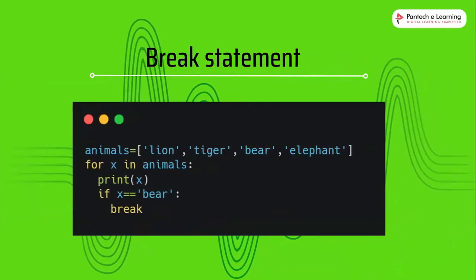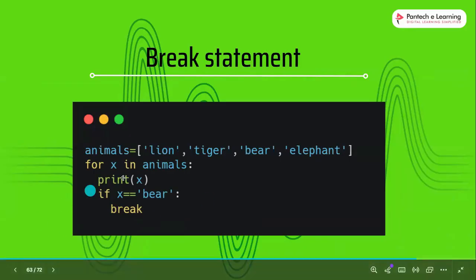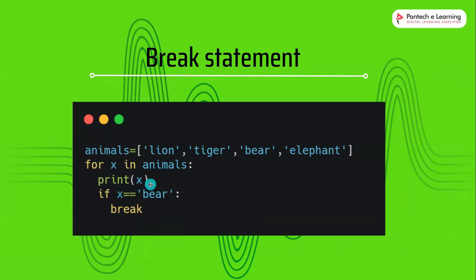So the next one is the break statement. The break statement is used to break the loop in the middle of the loop. The same as before, we can pass in the list of animals, then we can print that. What is the extra thing? We can check another condition, that is break. When the condition on x is true in this place, automatically the break will be applied and the loop is stopped.